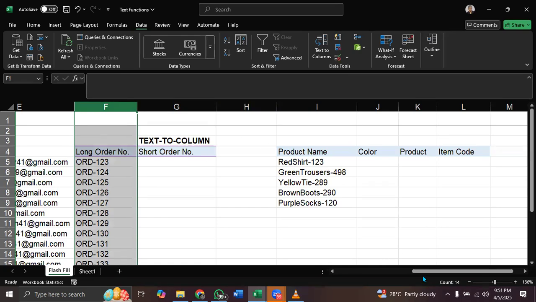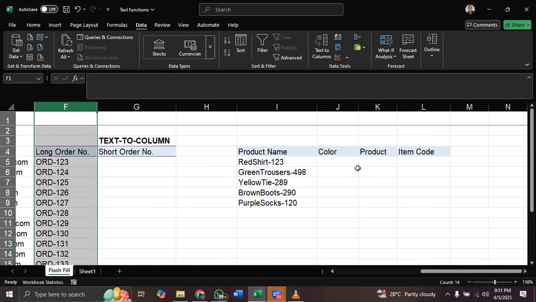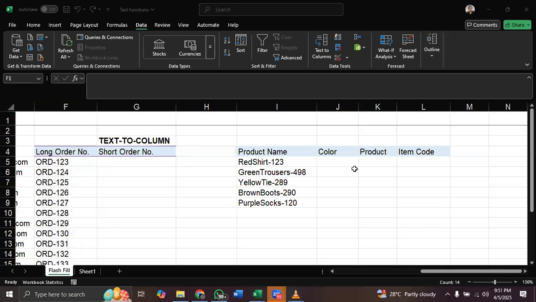That's for this one. Then on this last part, we have this one. It's for you people. You can do it yourself. I want to see who's going to get it. So here we have product name: red shirt 123, green trousers 498, yellow tie, and all that. What we want here is to split.